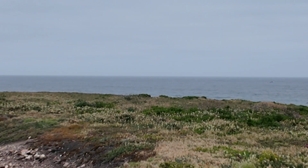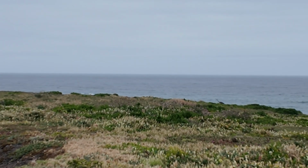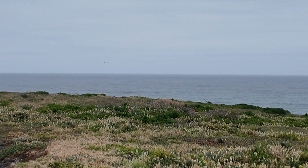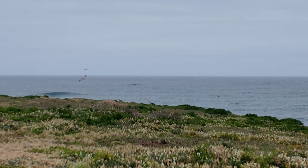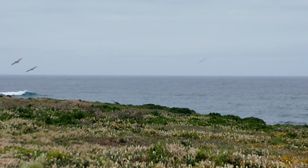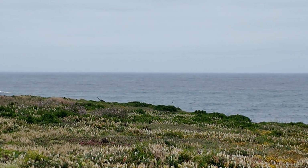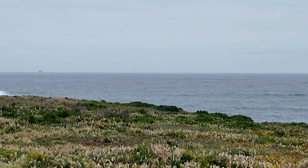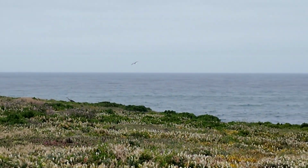All right, we just saw a whale come up. This is their time of year where they're doing them little whale things out there. I don't know if we'll see it now that I have the camera on it, of course. Oh, wait, over there. You see one? They move up the coast in the summertime, in like April and May. If you go to Piedras Blancas Lighthouse, they will have the whale counters from Cal Poly there, and they'll point them out to you. All right, I think I see a bubby over here.